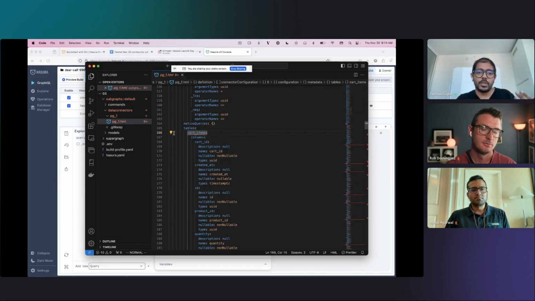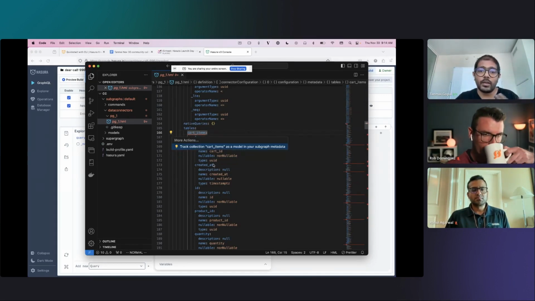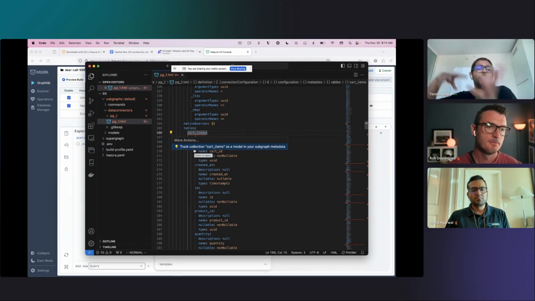What the VS Code extension will do is prompt you and tell you that there are certain operations that you can run, for example, to track a table and bring that up into your API, transform it, and bring that up into your API, and stuff like that.